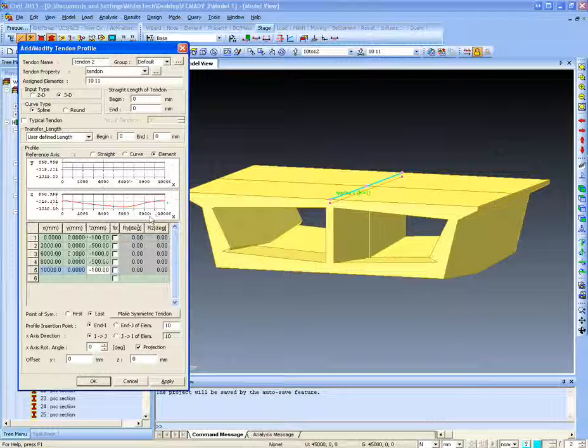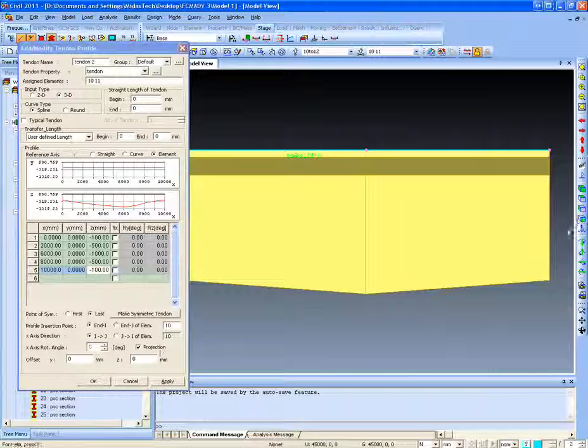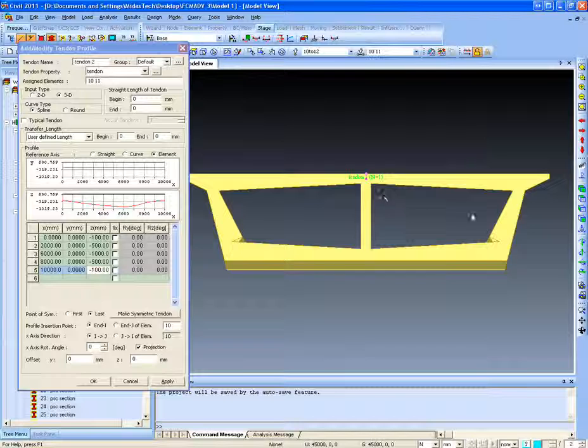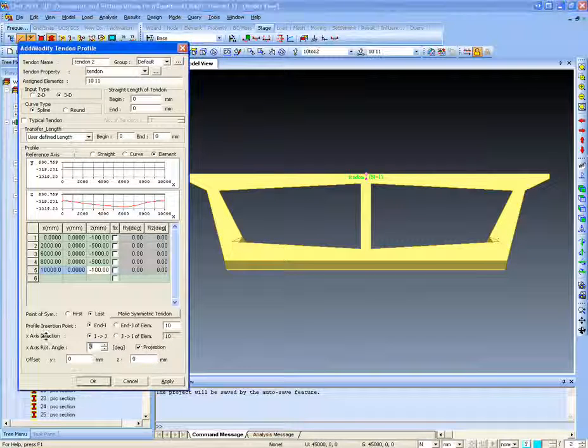So I have defined the tendon like this, and now I will define the x-axis rotation angle as per the angle of the web. What I am trying to do is define the tendon in the web, which has a certain degree of inclination with the x-axis.